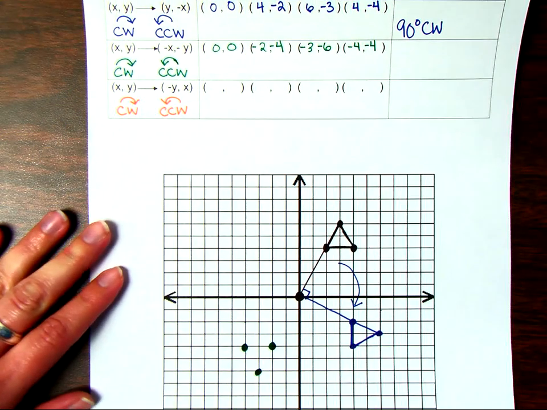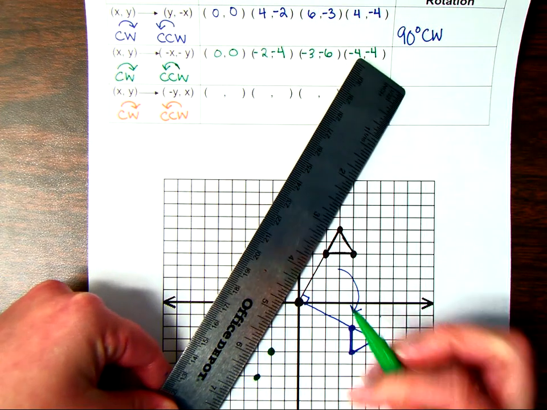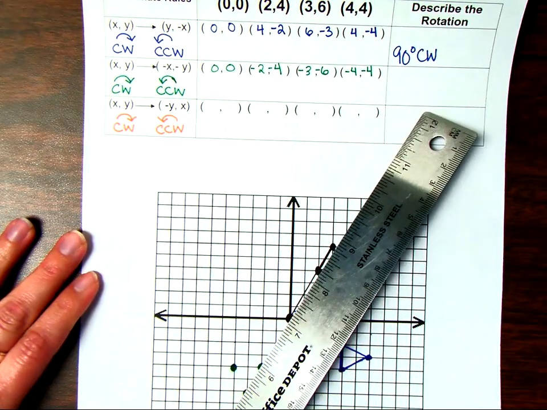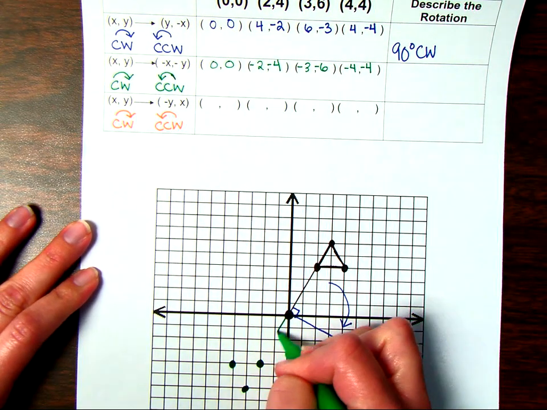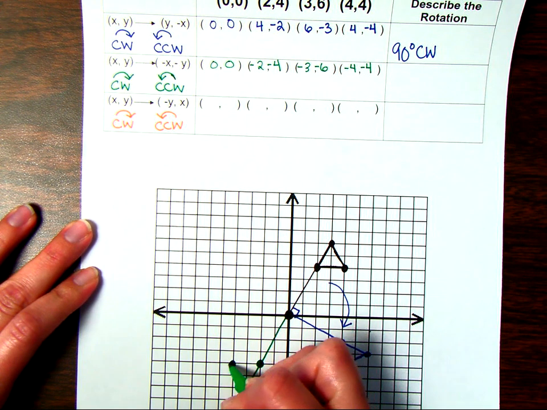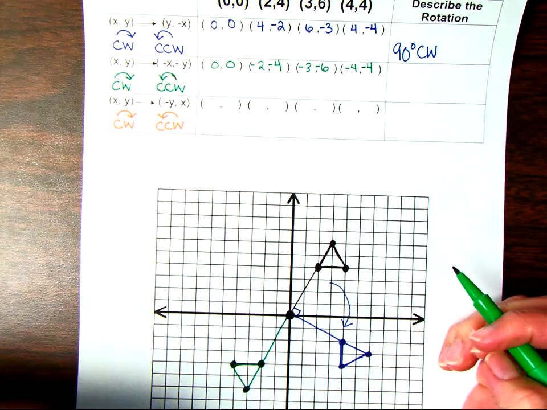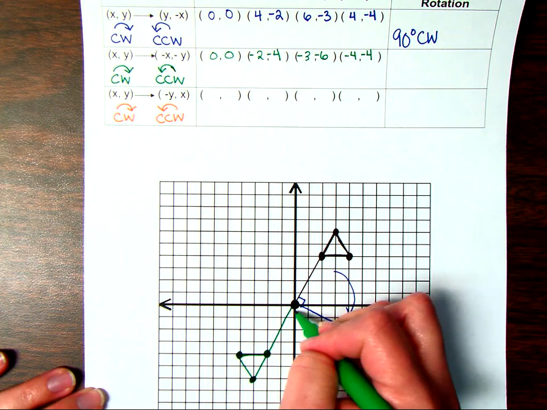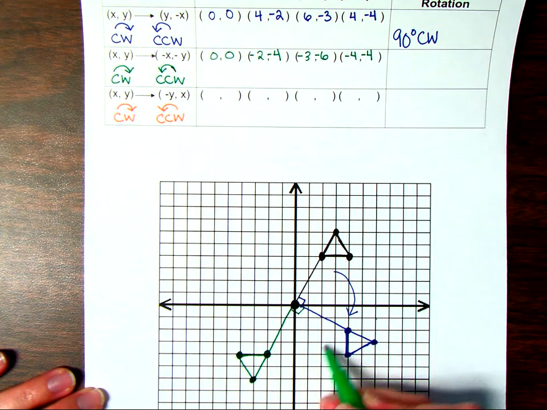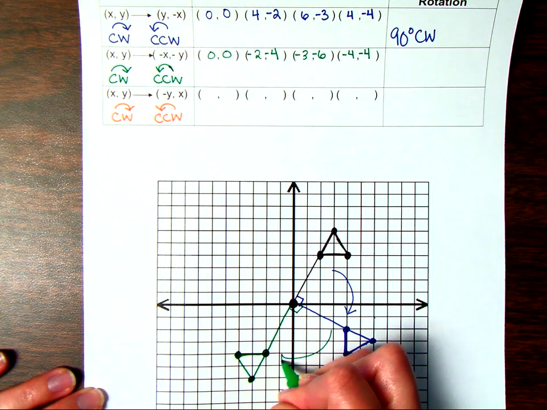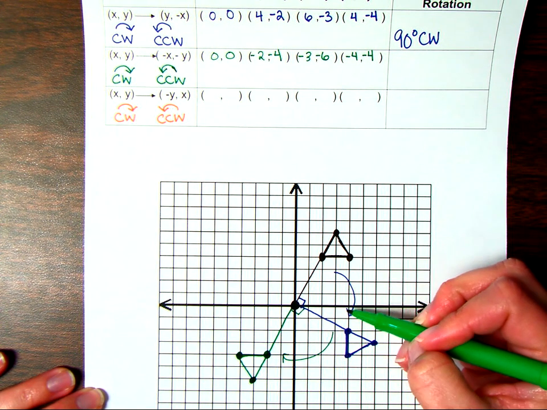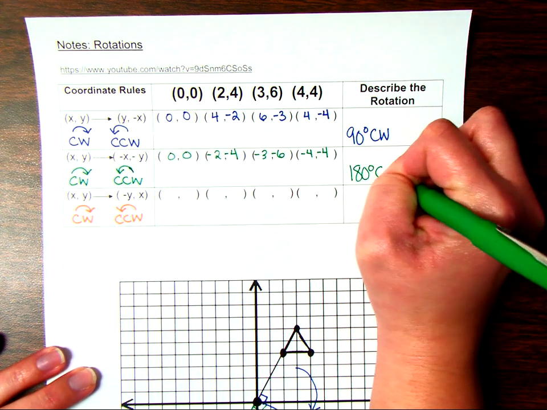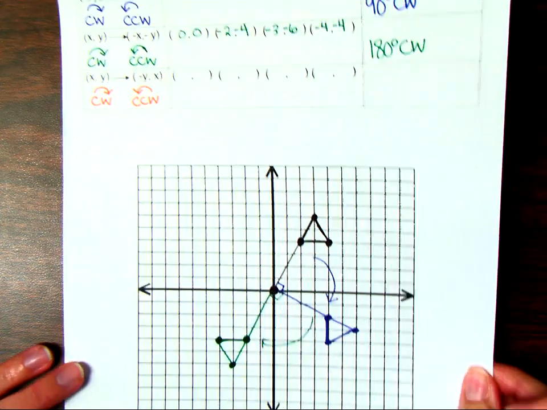Again, think about this. Let me show you with my ruler, kind of help you out. If this is the pole right here of that flag, and it's rotating and rotating, well, now it's going to be like that. So we're going to connect these dots, and now my flag has rotated again. So if I went this way and made a right angle, and then from here to here I make another right angle, well, from here to here is another 90 degrees. Well, from my original starting point, 90 plus 90 is 180. So that is a 180 degree clockwise rotation.